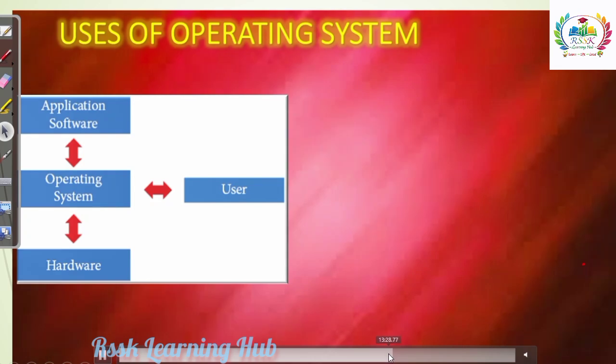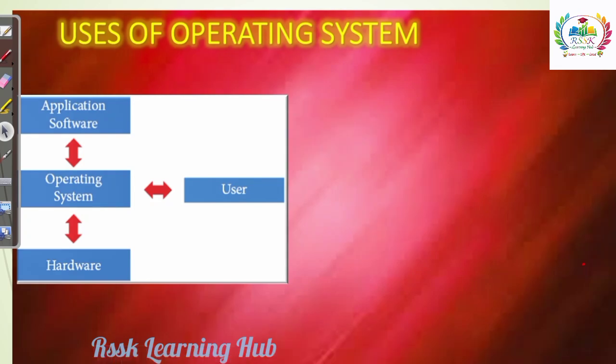how the OS and the user interact. An application program or software directly interconnects with your OS, as does the OS with the hardware. The operating system has triple bond links. So what are the triple bonds? One is with application software, another is with hardware, and another is with the user. If the user retrieves data, the OS communicates with the application software and the hardware. Clear? Okay. Next I will talk about the various uses.